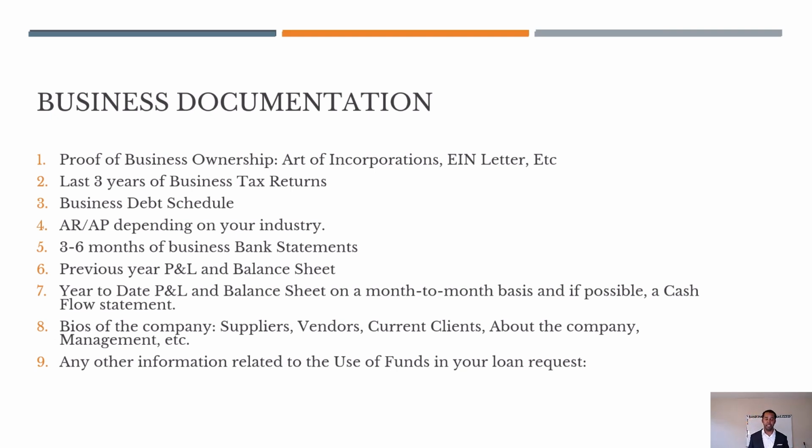The AR or AP, accounts receivable or accounts payable, will be, again, depending on the industry. If you are a manufacturing company, which is what we were talking about in this example, you might have, let's say, contracts with Boeing or, I don't know, whatever, Honeywell, for example, another company that I noticed is on an accounts receivable for some clients. Just make a client list on those accounts receivable, and based on products or services that you're providing to these companies, do it on a 30, 60, or 90 days.